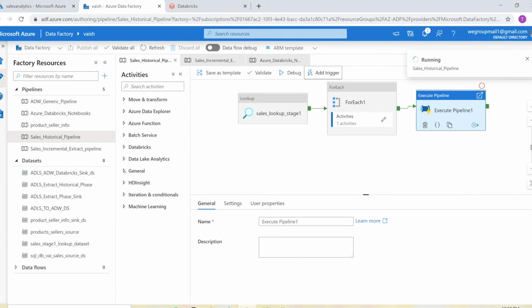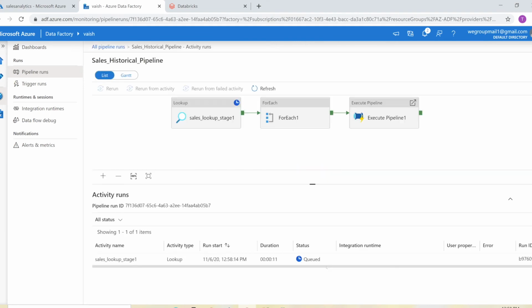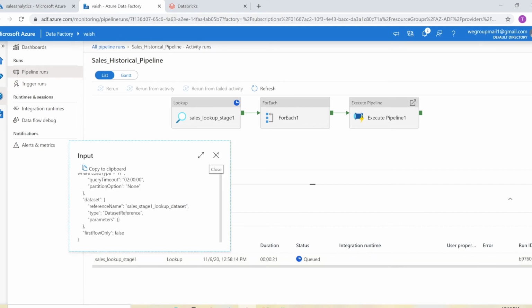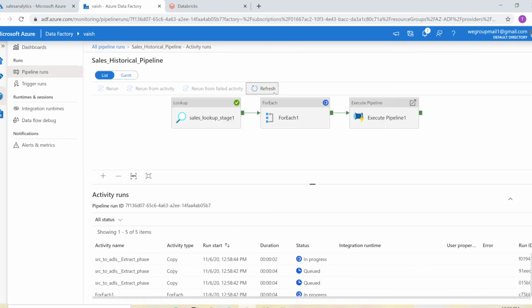Let's go to the Monitor section. Yeah, you can see here it started running. Let's refresh this. Okay, let's wait. Yeah, the lookup activity is complete.